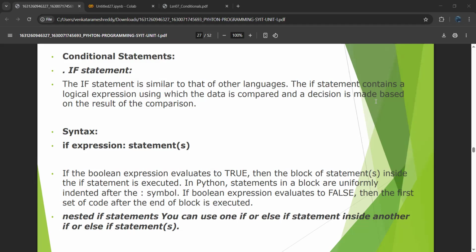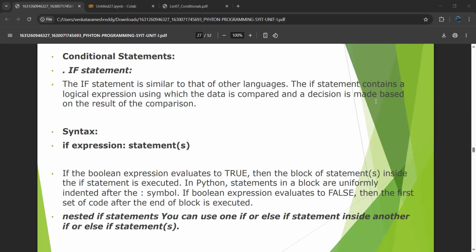We'll be using some mathematical logical functions in conditional statements. We use logical statements in order to implement conditional statements, to check conditions in various situations.